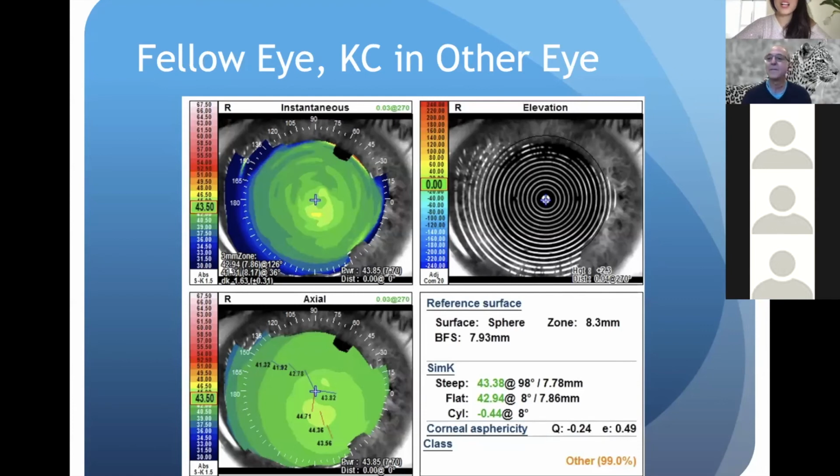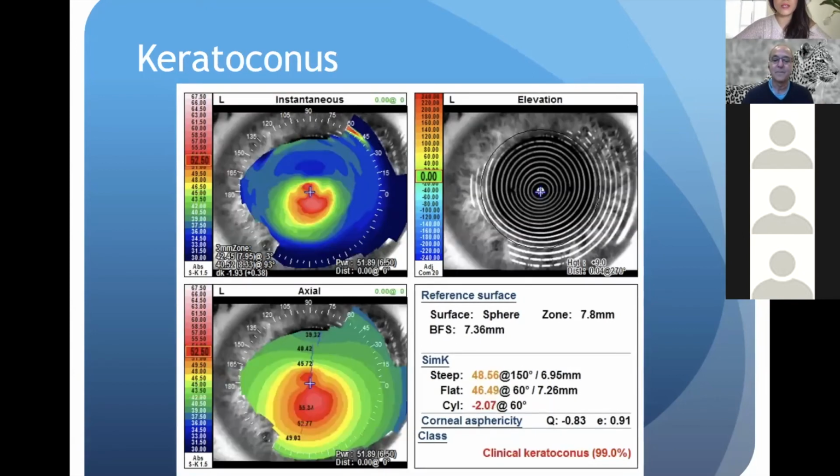And I had another question come through. Just got a question come through, just to look at that previous slide that you were just on. Would you mind repeating what you were saying about the instantaneous map for the most normal or steepest curvature? The instantaneous map on this, sorry? I believe it's this slide that they're referring to. So read the question for me, please. So could you please repeat what you said about the instantaneous map for the most normal or steepest curvature?